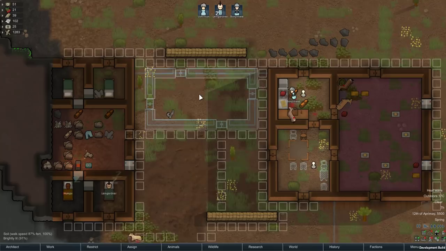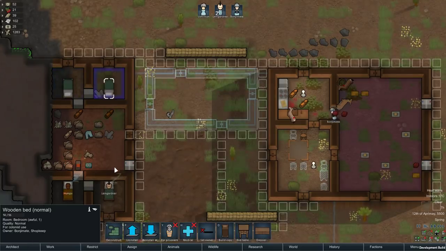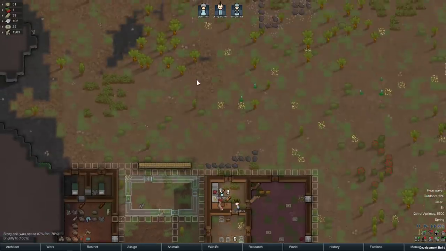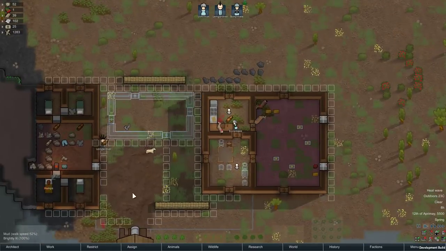We will make this a prisoner room for now, though, is the plan. It's our best bed. Just normal, right? Mm-hmm. We could make a double bed over there. I don't think we've got much in the way of wood right now. We've got to get some more people to cut down some plants.